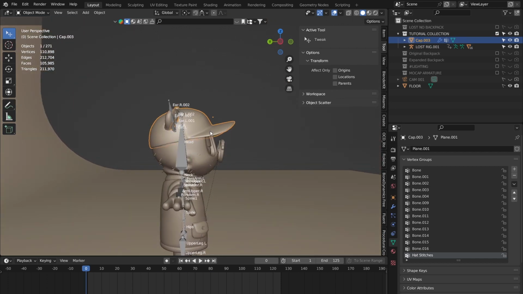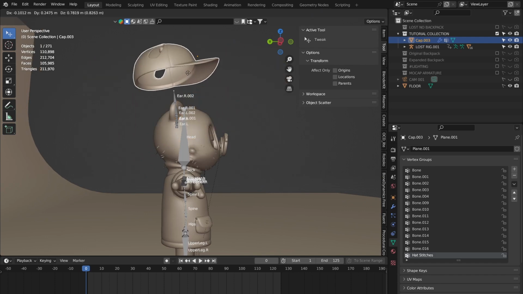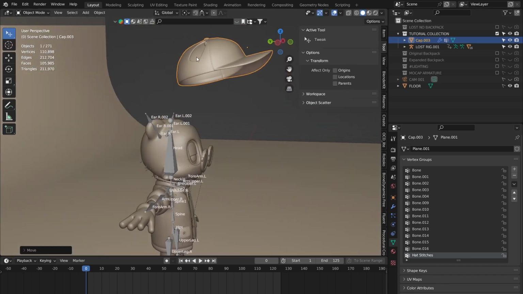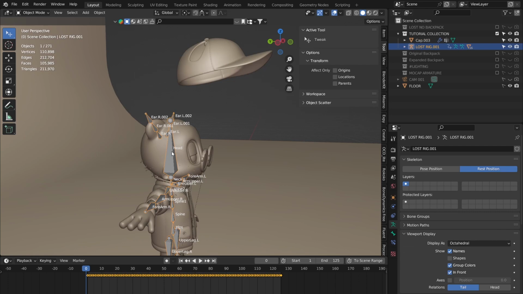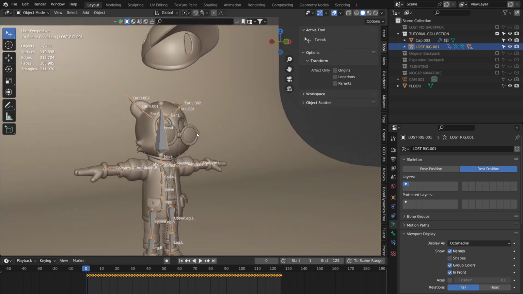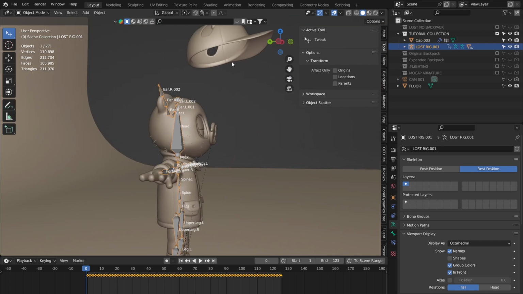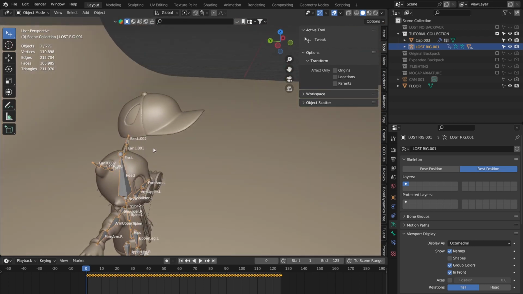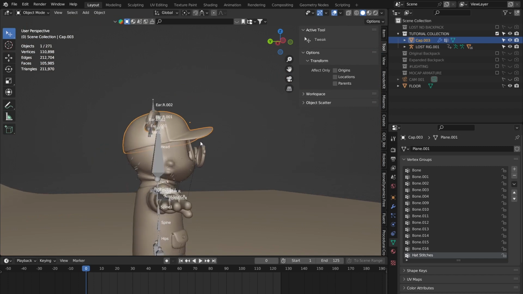But if you want to create some life to this hat, it's better to have the hat as a separate rig, a separate object that you rig up, and then you parent back to the main rig. So you put your beast through Mixamo without the ears, obviously, but without the hat, and then bring the hat back and add it in later. Only we'll be adding it in later with a little bit more animation.